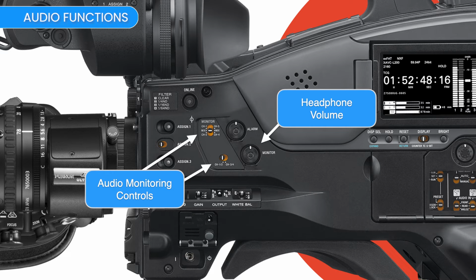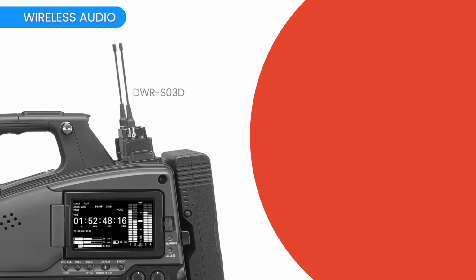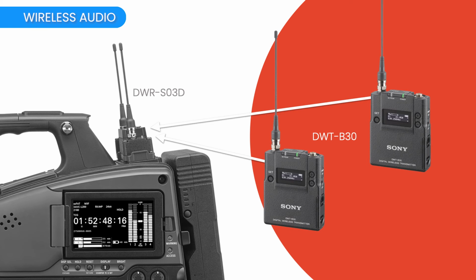Imagine that, an external headphone volume knob. If I had told you 10 years ago that in 2020 these features would be unusual, you wouldn't have believed me. Now, like its shoulder mount predecessors, the 750 is equipped with a slot that can accommodate a wireless audio receiver that can provide 2 channels of audio to the camera with no external cables, batteries, or additional power supplies.